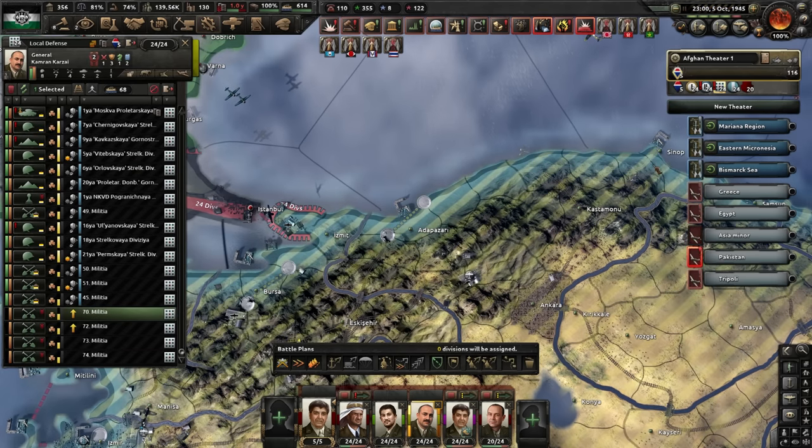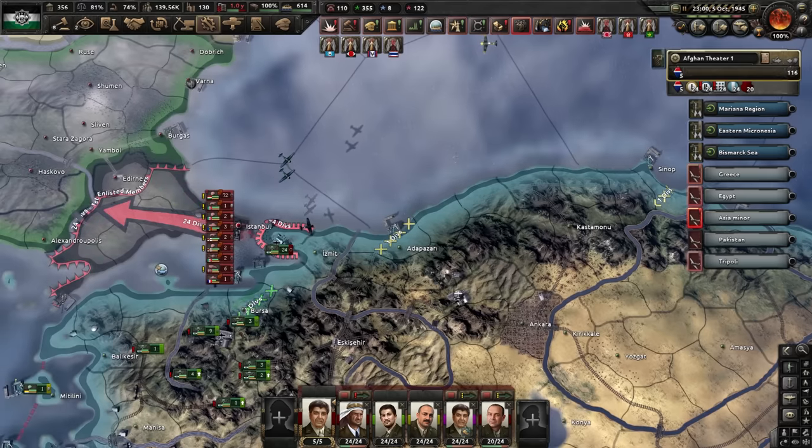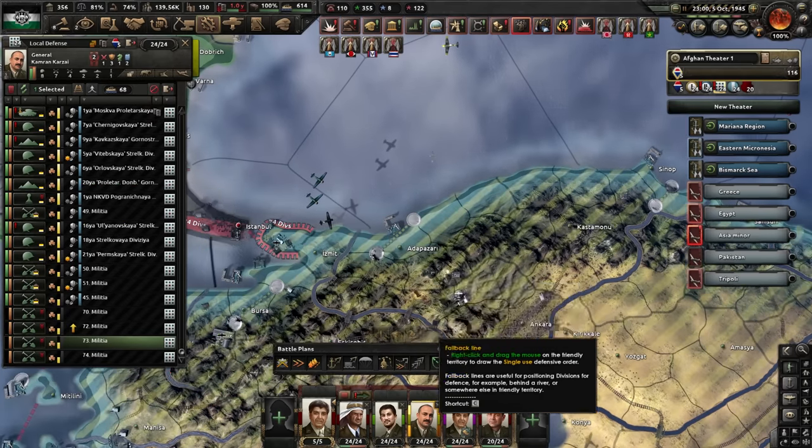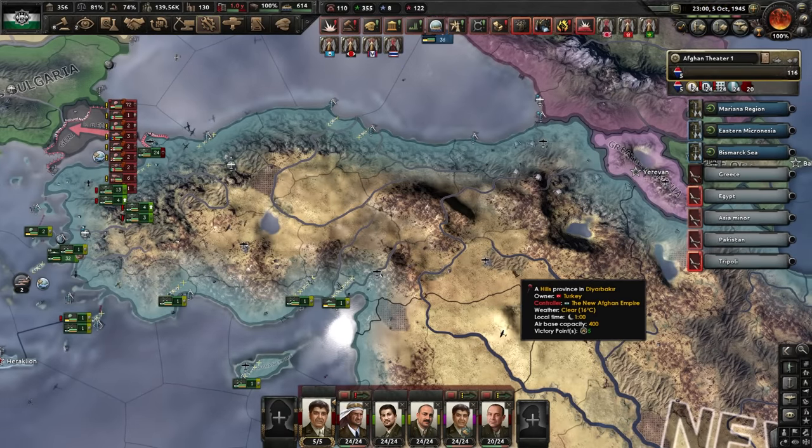I really want to use these Marines to get across the horrible, horrible strait crossing. And if I can't get into Europe, I cannot continue this campaign. It's vital that I get my boys into Europe.